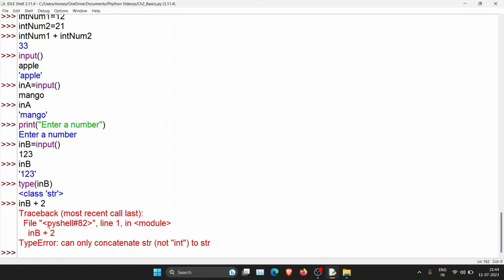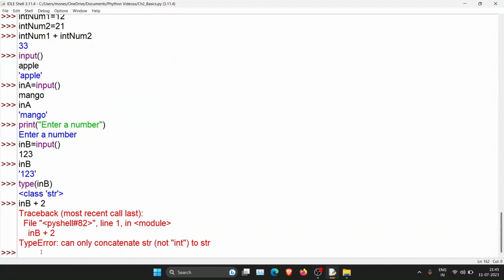So this error basically means we cannot concatenate a string to an integer. To solve this error, there is another predefined function which we will cover in the next video when we learn about casting of variables. So now we have learned about three functions: input, print, and type.